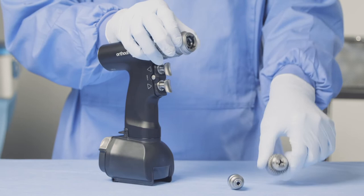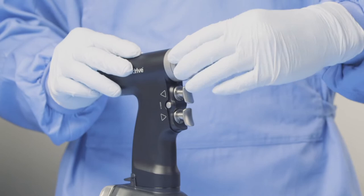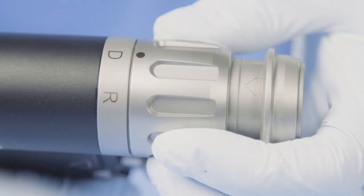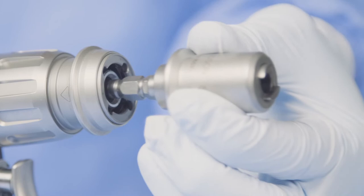To attach a reaming handle to your MBQ handpiece, firstly, place the tool into safe mode and turn the drill into reaming mode by twisting the collar from D to R. Then you can take an appropriate attachment, such as this Hudson attachment, and place it into your tool with a push and click.